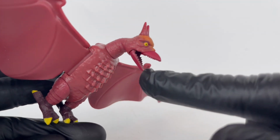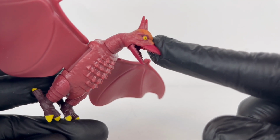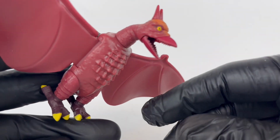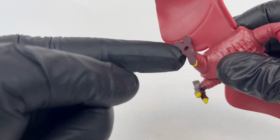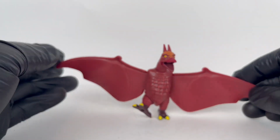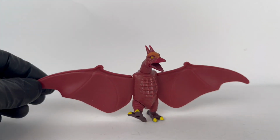But we do have some decently little sharp teeth in there. They're a little bit actually individually poking out there, so they're not really on a flat, just kind of carved into something. So they're almost individually sculpted, which is nice, admirable for sure. And then you do get some articulation on those legs. You could probably rotate them if you really wanted to push them past the wing, but I do not want to. But you get plenty of articulation out of them, posability and whatnot on the figure.